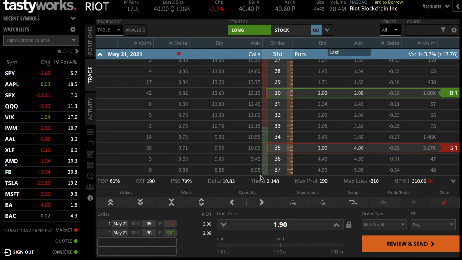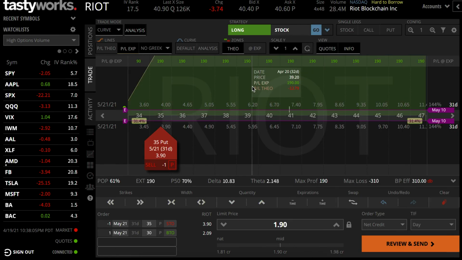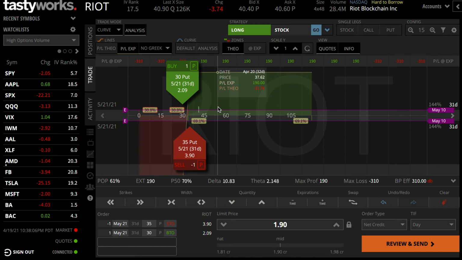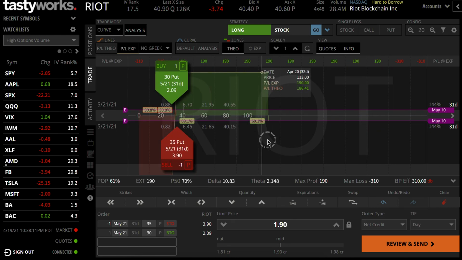Theta decay here is about $2 a day, but it accelerates. So in a couple days, that becomes $4 a day. In a couple days, it becomes $10 a day, and so on. So that's pretty neat because it'll accelerate in order to meet that level. And if I go to analysis here, that'll actually show me how this trade looks. Ooh, let's see if it lets me. There we go.